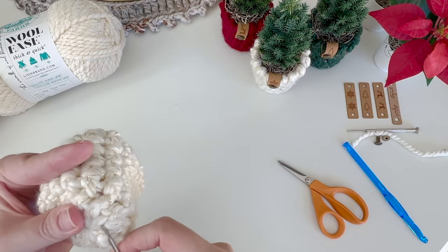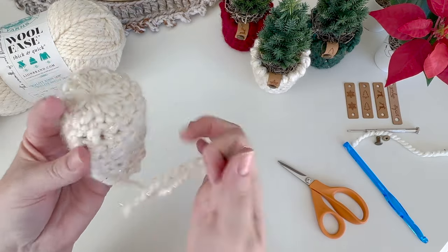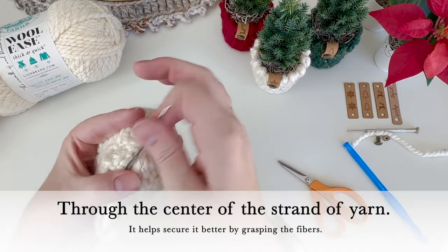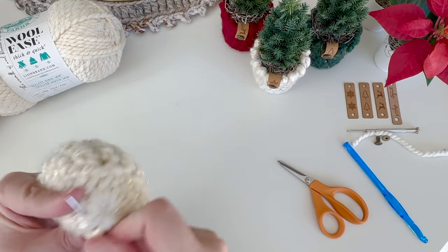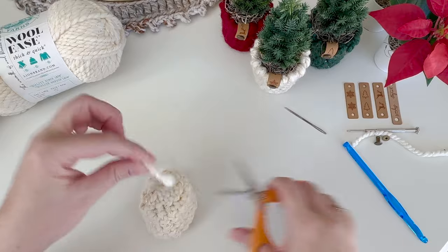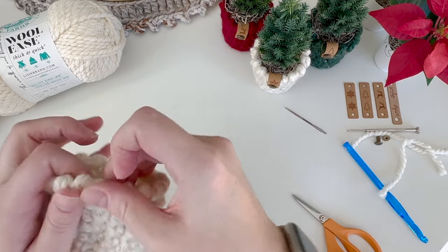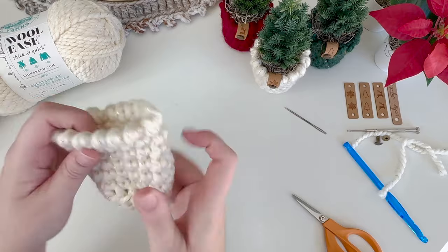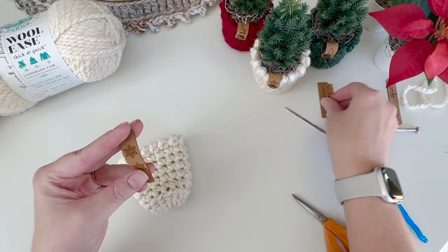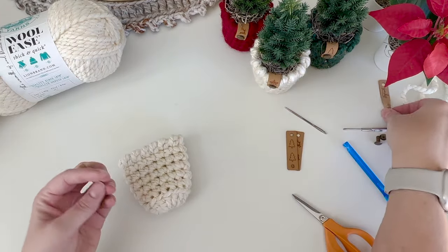You can go up the side a little bit, come back down. I kind of go through the yarn sometimes to make the end really stay put. Then you turn it inside out, give it a little stretch, give it a little stretch back in place. I have my little tags - I'll put all the links to the tags. I found these Christmas tags this year which are really cute. Normally I use my logo tags - it's simply made by aaron.com - but I really like the Christmas tags.